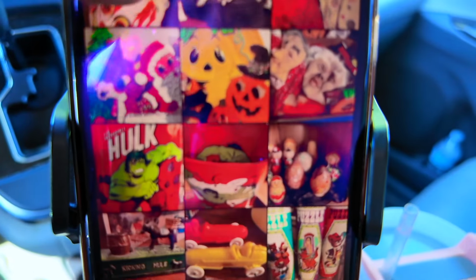Okay, I'm at another estate sale, and this one, I don't exactly know what I'm looking for, but there's some vintage toys and some vintage Halloween. I'm really excited about the vintage Halloween. There's a lot of really nice vintage clothes. So I don't exactly know what I'm gonna find, but I have a feeling I'm gonna find something good.